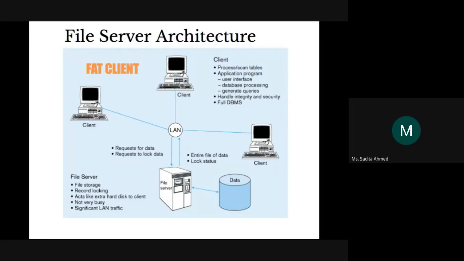ঠিক আছে? So LAN এর বাইরে গেলে হচ্ছে গিয়ে তখন it becomes extremely slow, the client. So much so that you won't be able to work with it anymore. So anything that uses a LAN, let's say any server that you can access, that is accessible within a LAN, একটা locally connected একটা যে a network of PCs and everything, they can all access a certain server. ওই সার্ভারের মধ্যে কতগুলো ফাইল স্টোর করা আছে, as simple as that. That is file server architecture.